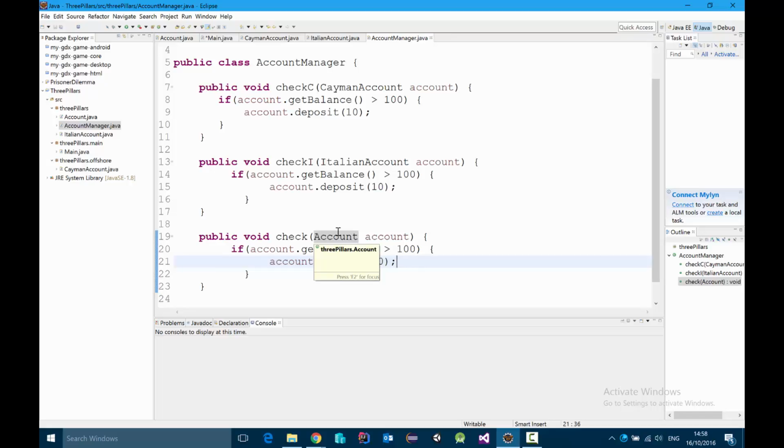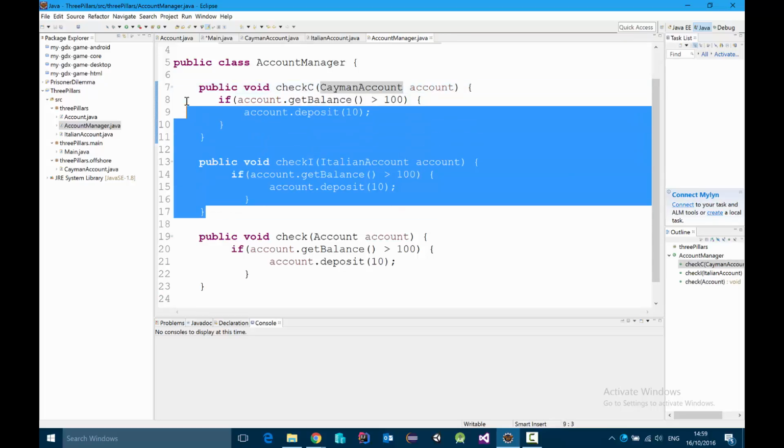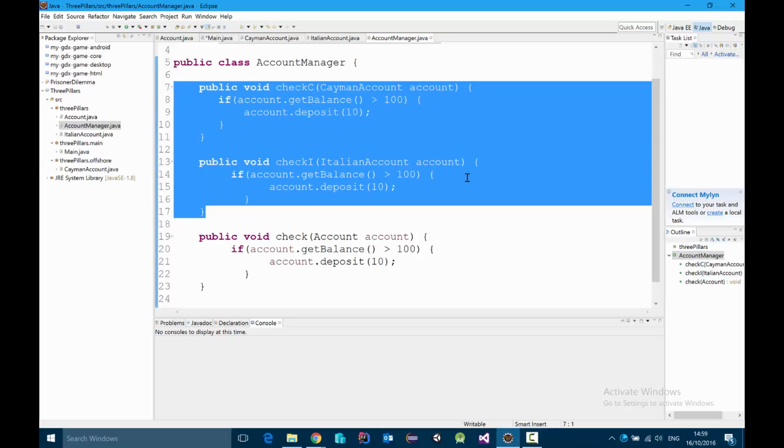And now that we are talking about it, we should remember that for polymorphism to work, we have to be careful to program as much as we can using abstract and general types like our account class. So we want as much as possible to avoid being explicit about one of the child classes of a general class if a general class exists. So we don't want to create methods that are so specific that, for example, they have to say exactly what kind of child class they are working on. So these methods are a bad idea.